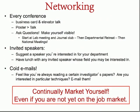Networking is also very integral to succeeding as a postdoc. At every conference, you should bring a business card and an elevator talk. If your university doesn't provide business cards, you can make them easily — Staples has a kit for less than $20. You should always have an elevator talk prepared; you can practice with your peers, keeping it two to three minutes long. The ultimate goal is to have someone in an elevator say 'Wow, that is really interesting — can I have your business card?'